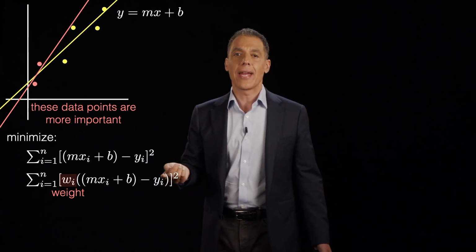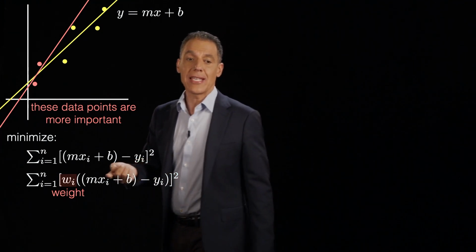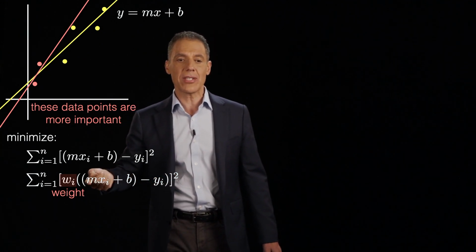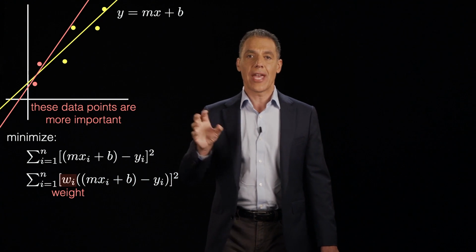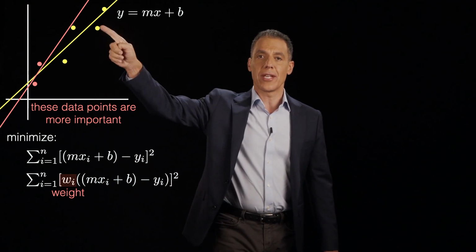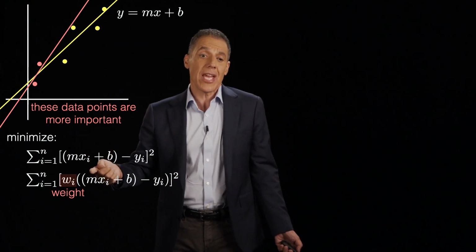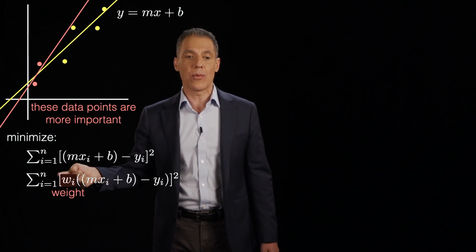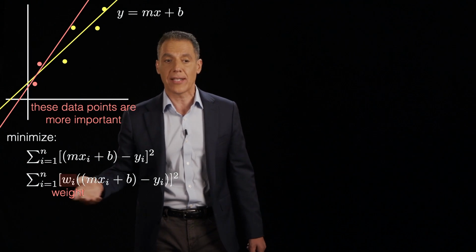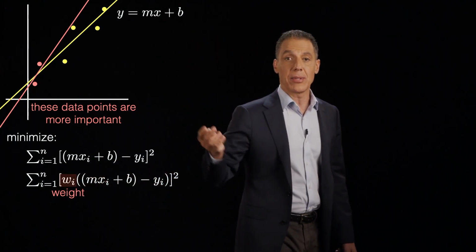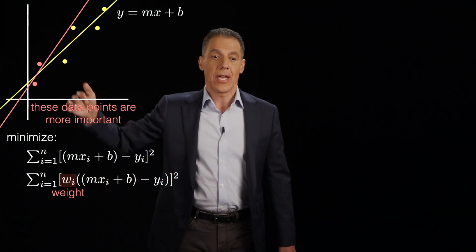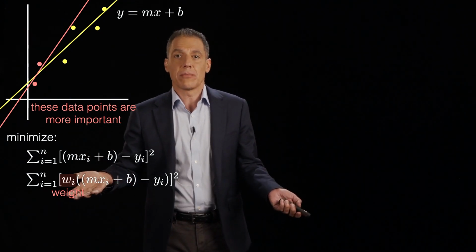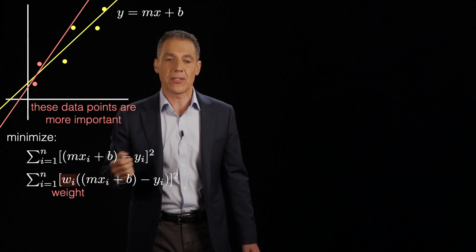Well, how would I do that algebraically? Well, I could take each of the errors that I'm summing over. Remember, everything in the bracket here is the error associated with one data point. And what I can just say is, well, certain errors have more weight than others. So I'm putting here a weighting, a w, just a scale factor, indexed on i because it's associated with each data point. And I'm going to weight each one of these. Now, obviously, this changes the error function because every data point now is not exactly the same.